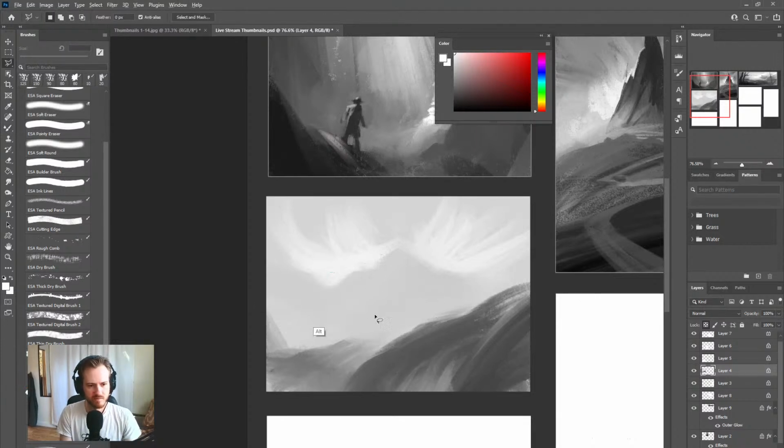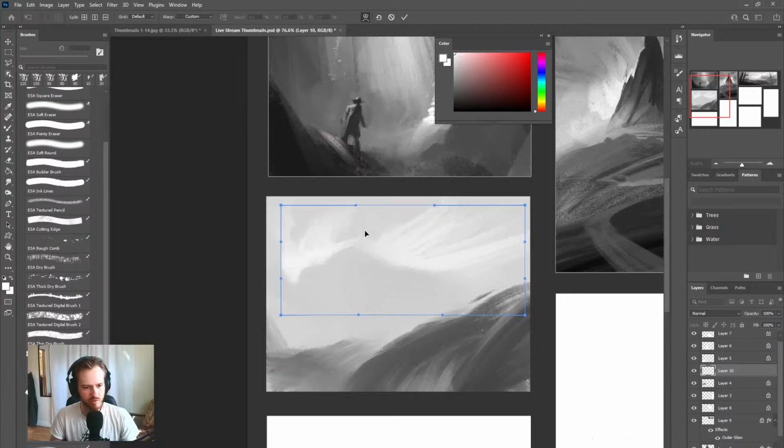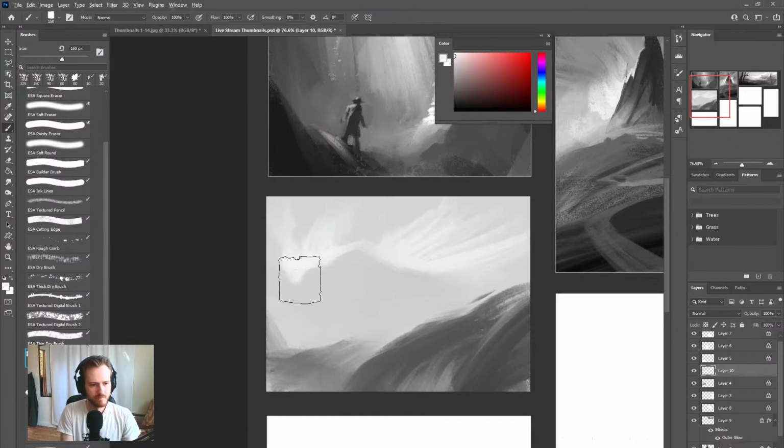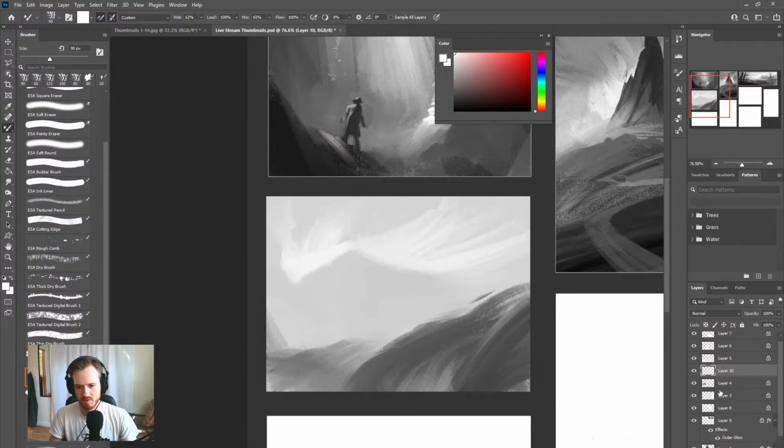And you know what? Let's grab this mountain. I'm just gonna copy and paste it and move it over a little bit, just so it's not directly in the center. That way, we can even show... Whoops, have to merge that down and lock it again. That way we can show some of these really nice cloud shapes too.